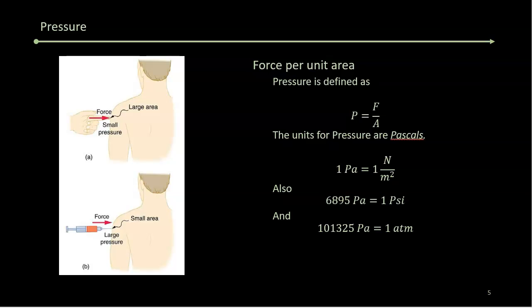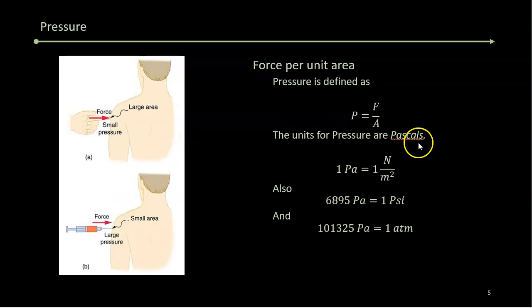Pressure is nothing other than force per unit area. And so when we think of pressure, there are a couple of things you think about. Here in this illustration, you can use the same force with poking somebody with your finger that you do with a needle, but the pressure from your finger is way less because even though it's the same force, the area of your fingertip is much larger than the area of the end of a needle. And so one of these doesn't penetrate the skin, the other does. So that is our first illustration of pressure as force per unit area.